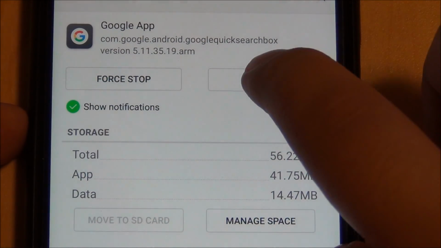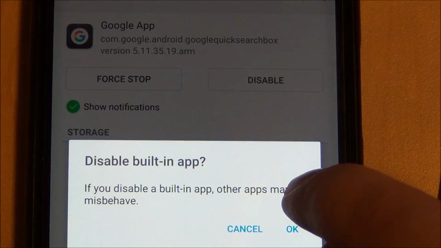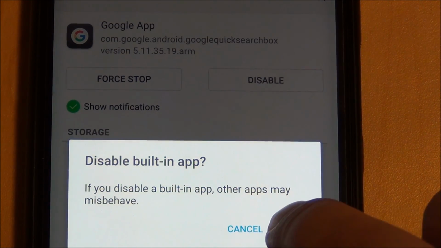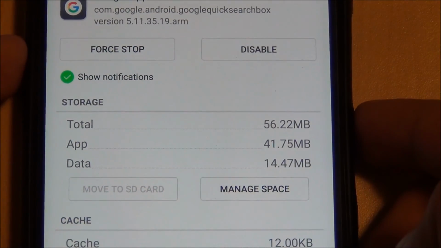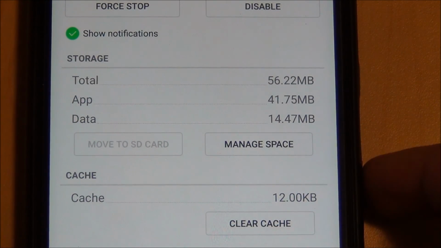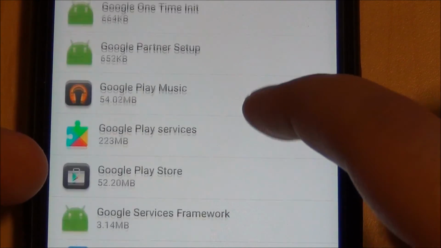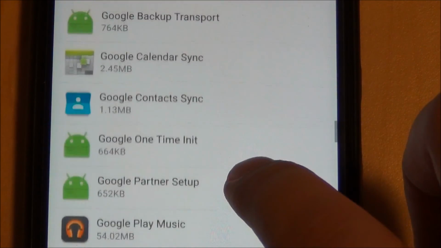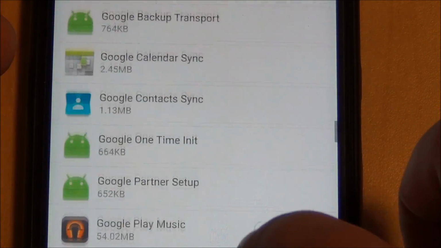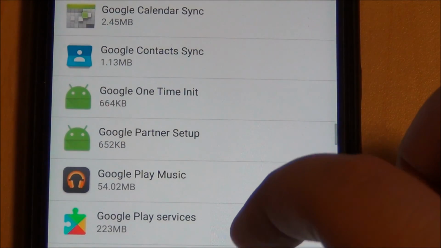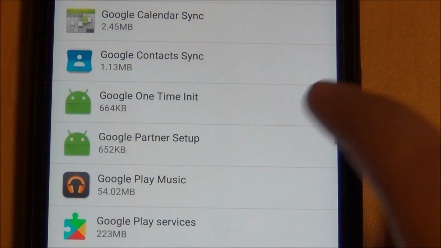And on many apps, when you click or tap on this, it will tell you to go to the factory version of that app. Click or tap on yes or OK, and you are at the factory version. I am already, so it's not telling me that. I enabled it once again and no more problems. And do this with Google app, with Google Play Services, Google Play Store, and that should be about it, I think. Maybe if you have something like Google Services without Play, try that too, and you should be all good.